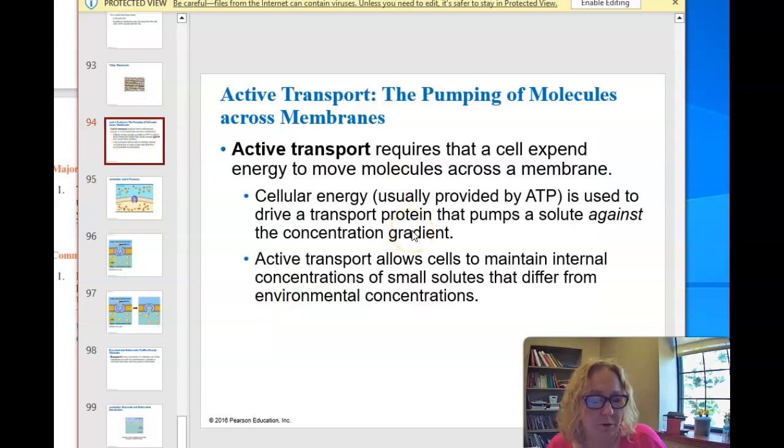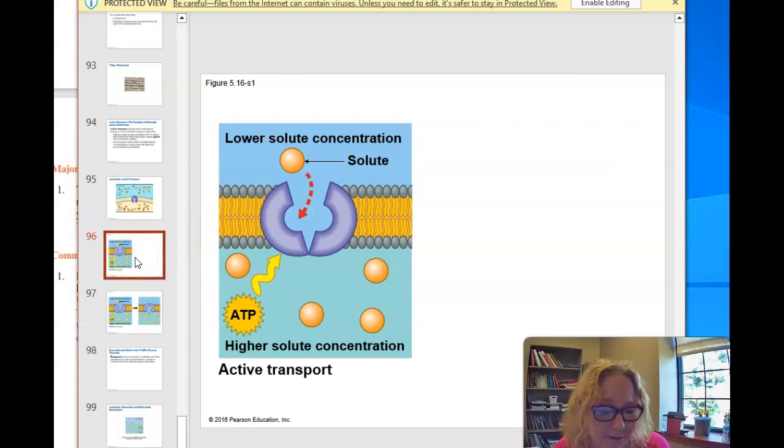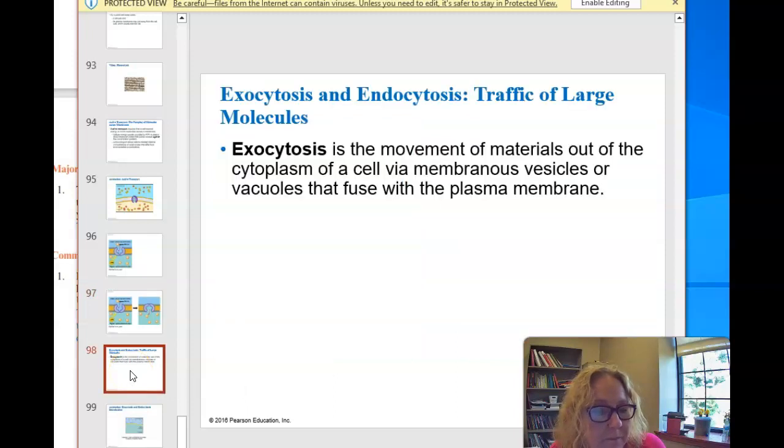So honestly, active transport with your sodium-potassium pump may be one of the most important things that is going on in your body right now. Essentially, active transport means it's moving things against the concentration gradient. It's shoving all the people in the closet, and that takes ATP. So I like endocytosis and exocytosis because I think it's just cool. Sometimes this can just be used with an active transport channel, but mostly it's the sodium-potassium pump.